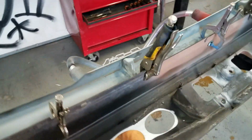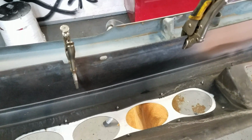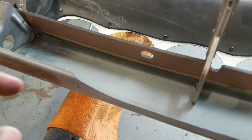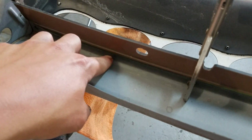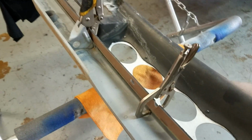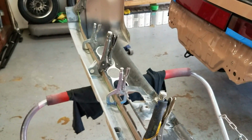Now what I need to do is go through the back side of the bumper. I'll be drilling holes through this way, making sure that I catch that little metal lip of the garnish piece, so that then I can just put a bunch of screws in it and it'll be held together permanently.